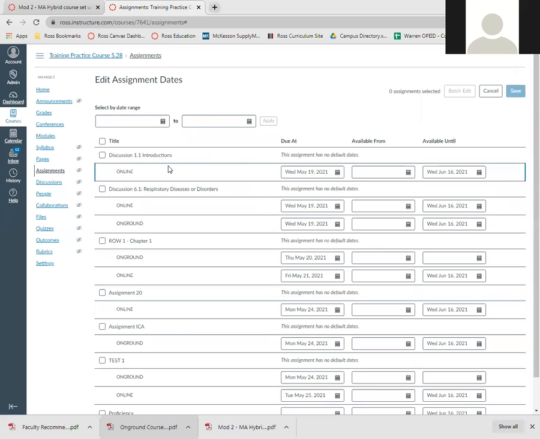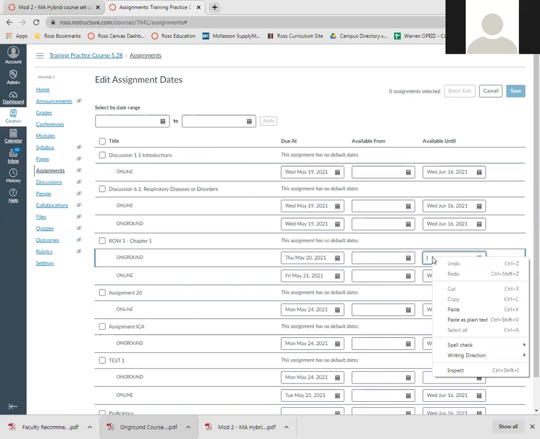Okay, so discussion 1.1, remember, was only for online, so we don't see on ground students there, so that is correct. We have an available until date. Online and on ground had to do the next discussion. They have their dates. Row 1 has its dates for online and on ground, but we're missing the available until. So usually I'll just copy and paste it in.